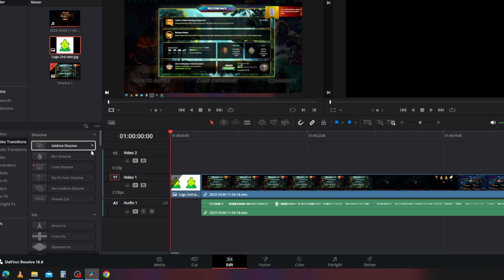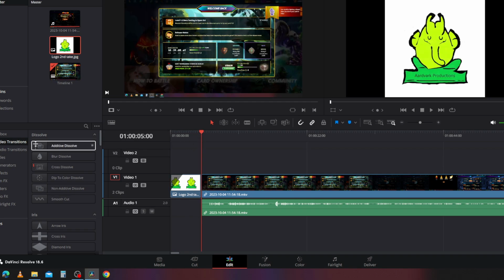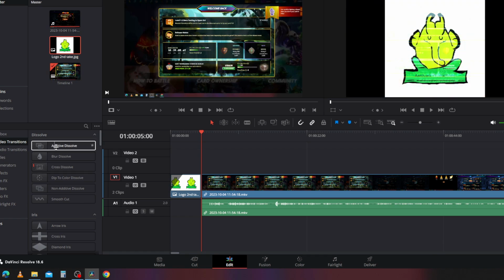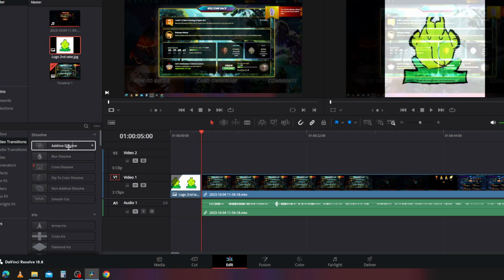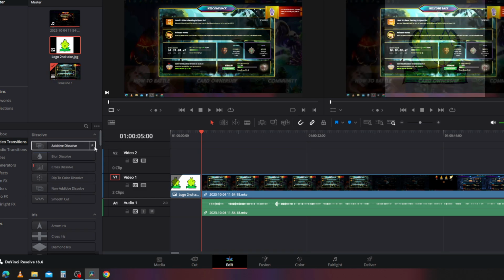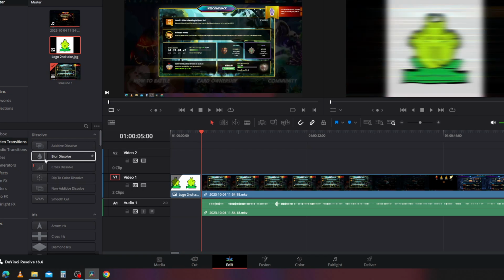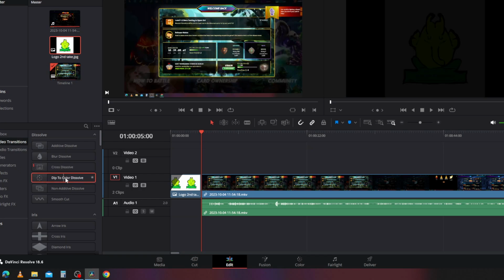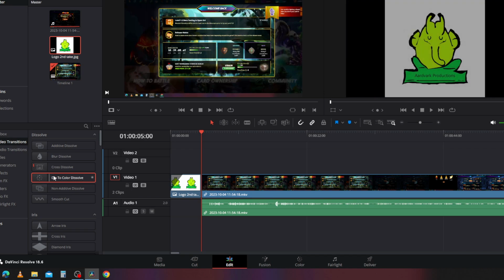and what would this look like? Oh, I want the head over here, and then let's look at this and see what it would look like. Oh, that's cool. You can kind of get a little bit of a feeling for it. Additional dissolve, there's that way. There's blur dissolve, which is that's interesting. And cross dissolve, which is also okay. Color dip. Just want to see what that is.